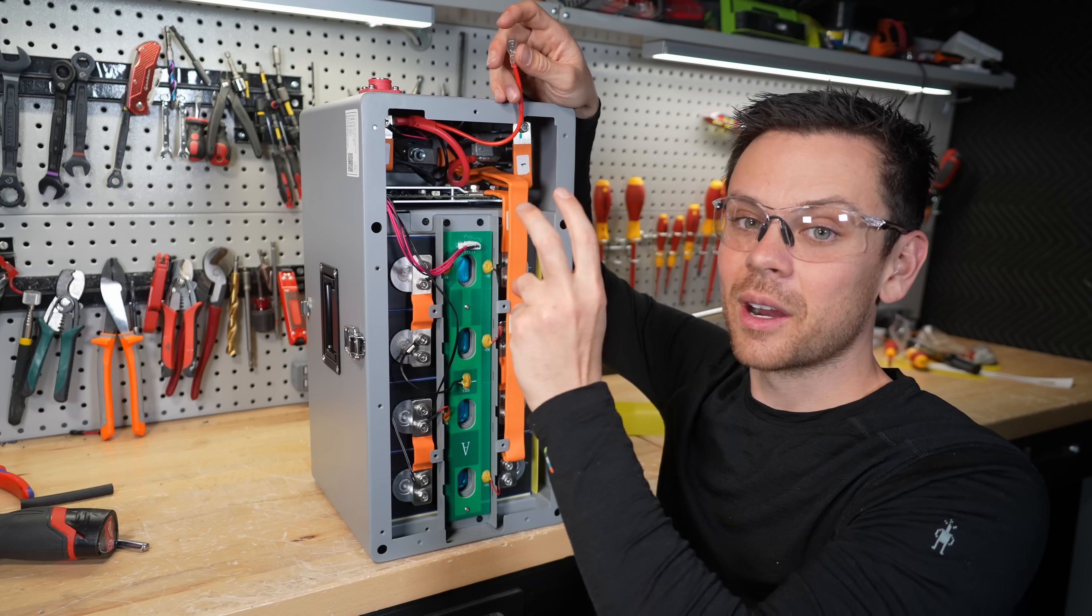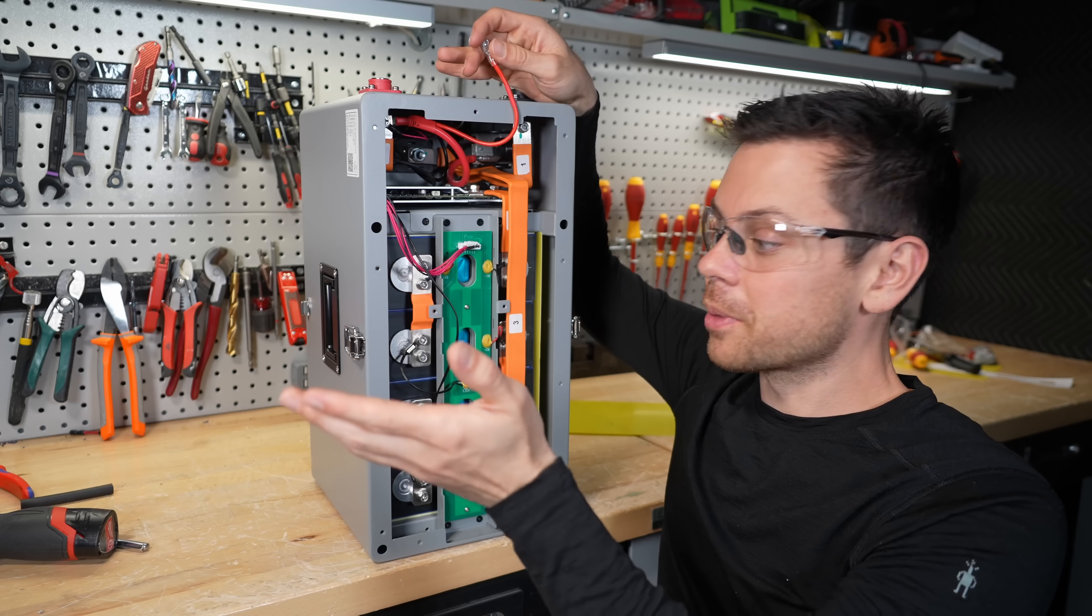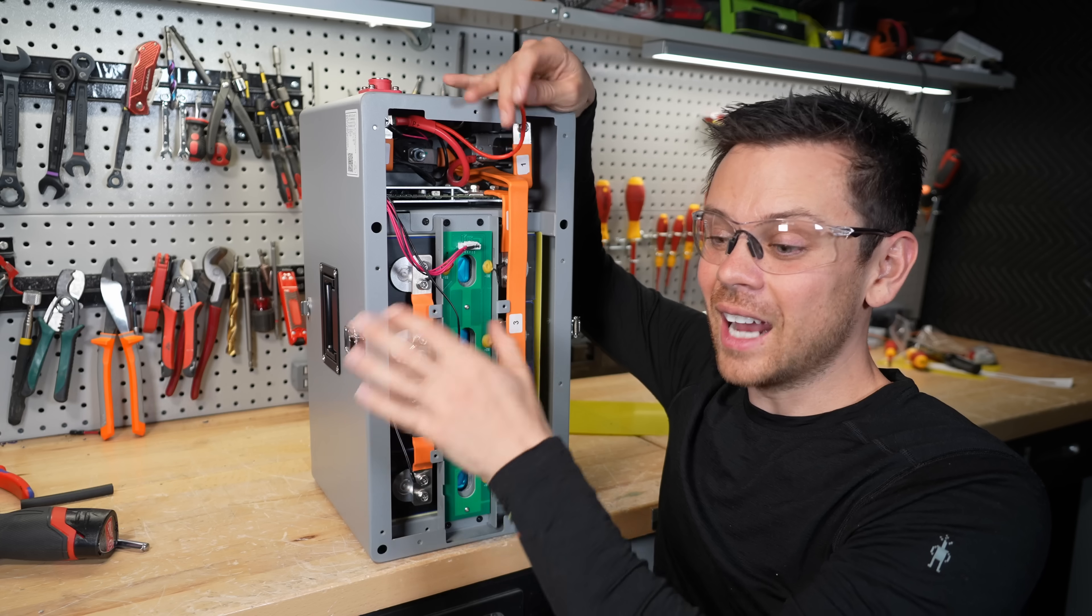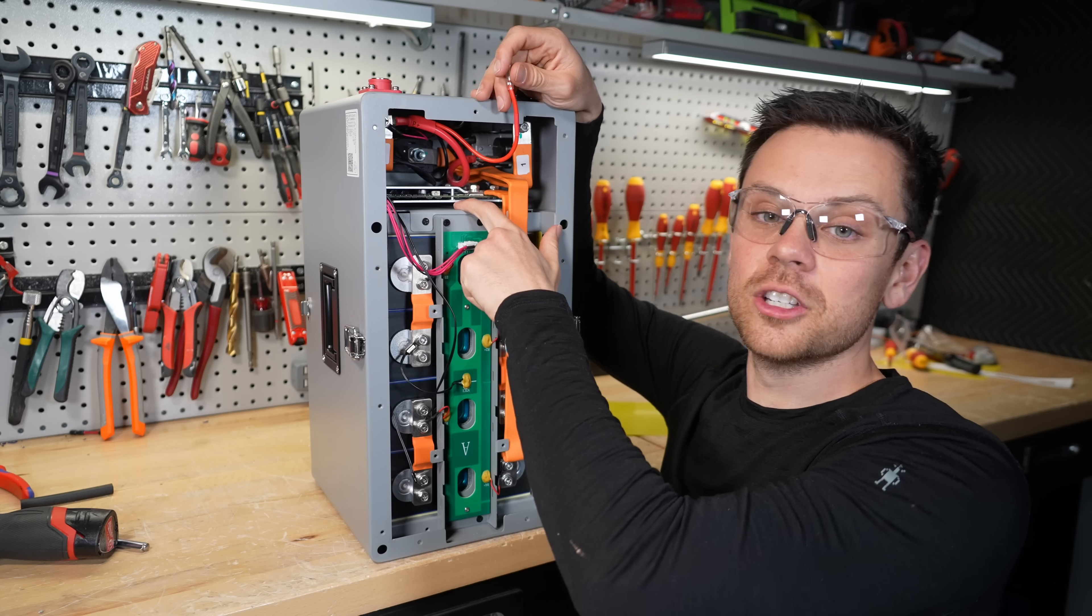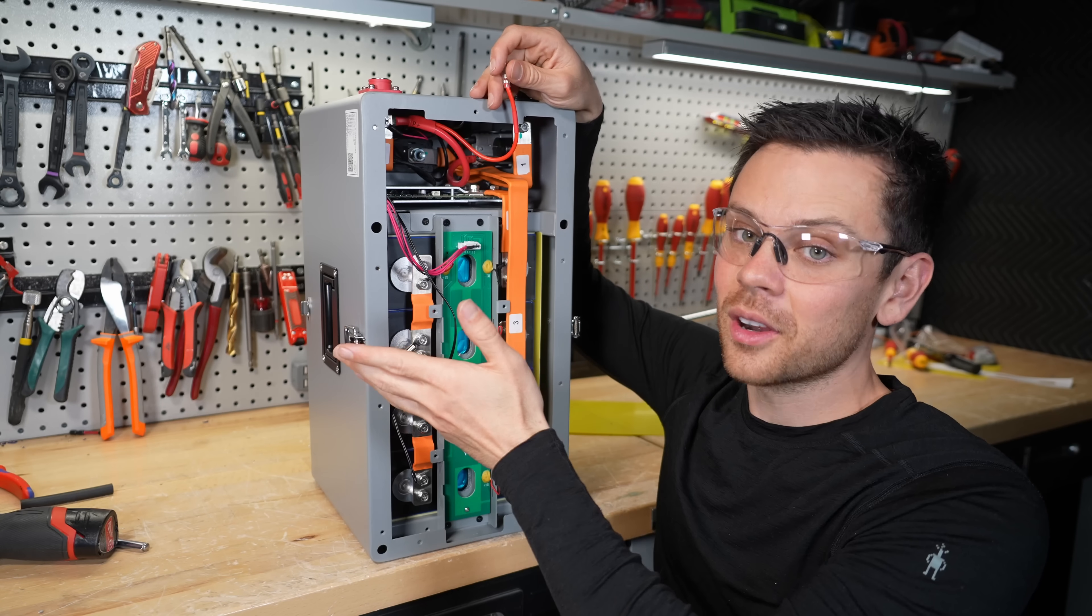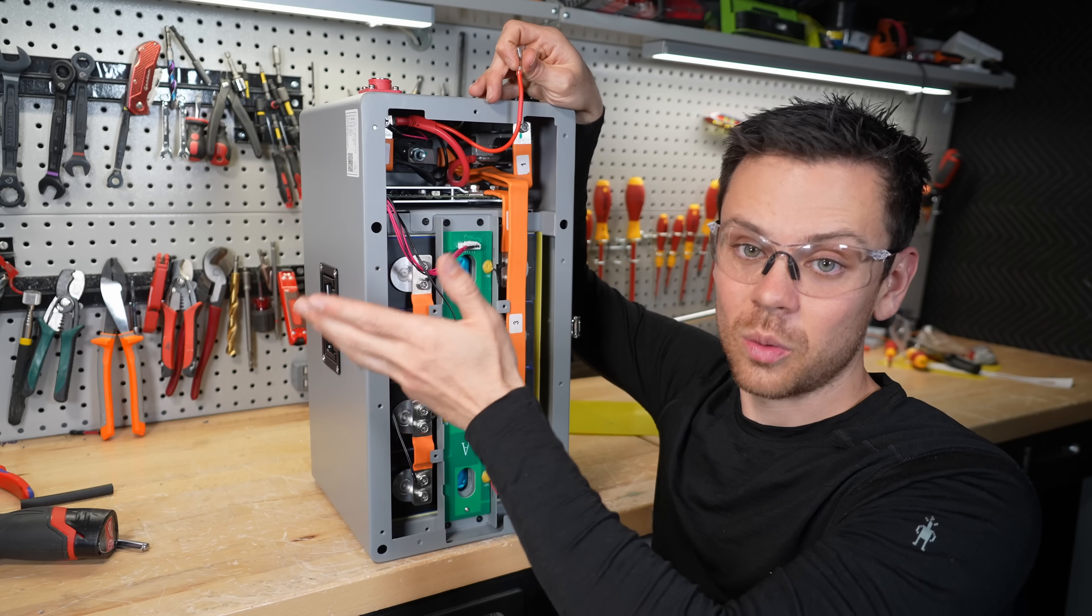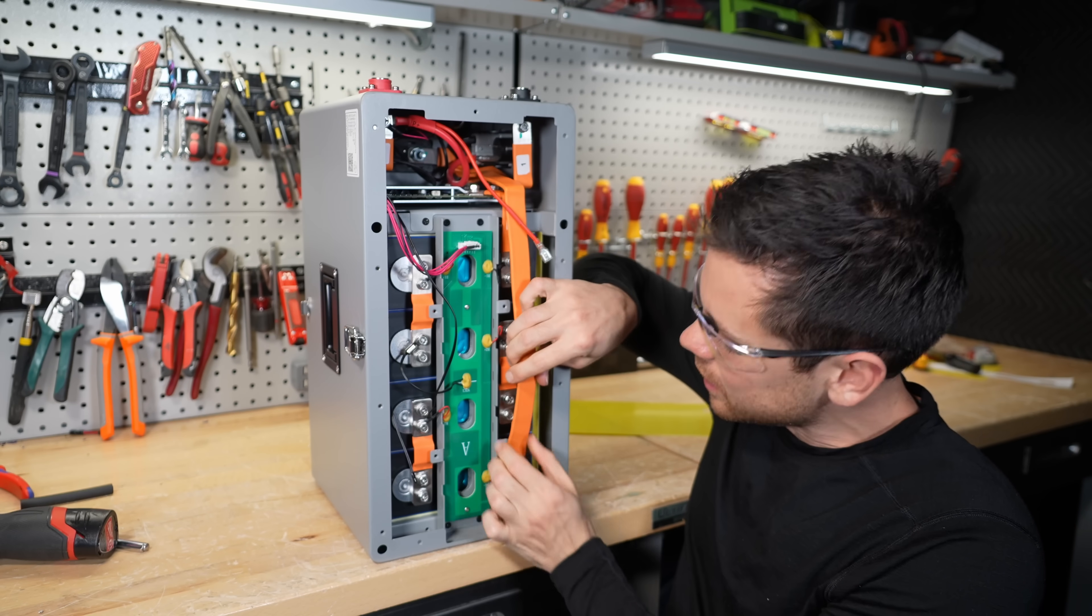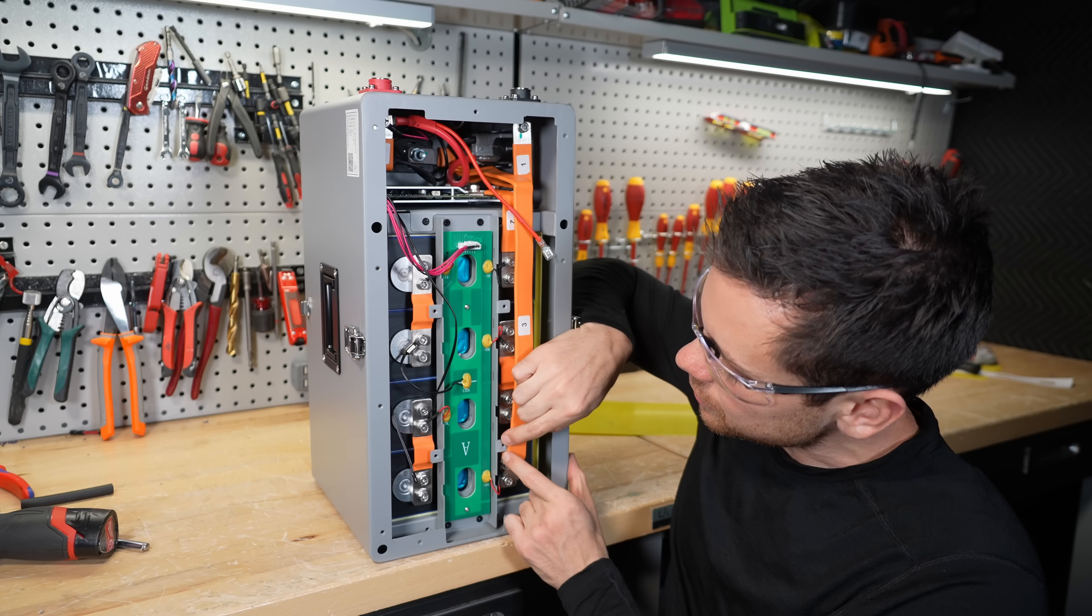And when I set it to lithium iron phosphate with JK BMS with the larger batteries, usually it works perfectly. When I did it with this one, it set it to an eight cell configuration and it changed all the settings and it messed everything up. Next, I tried a 200 amp continuous draw on the BMS because that's what it's rated for after I put in a 300 amp fuse and it failed the test twice. Next, this bus bar, I had to push it under this piece of metal and that's not very nice. It can do it because it's flexible, but yeah, they need to design this differently.